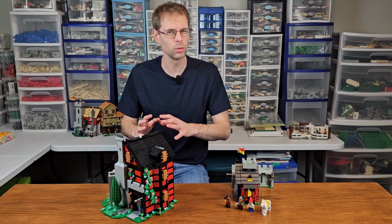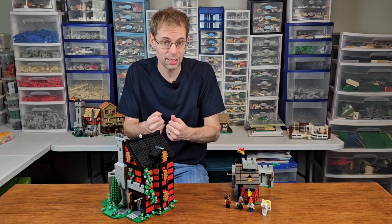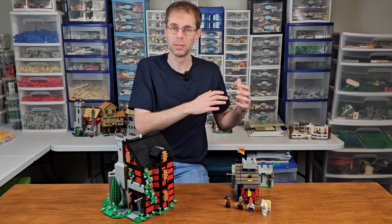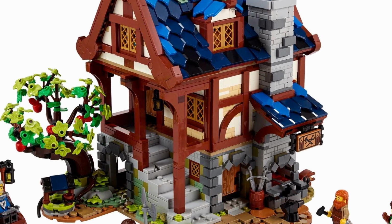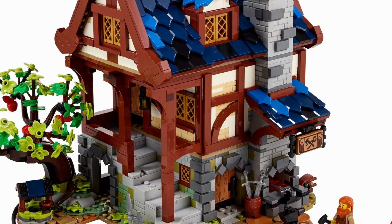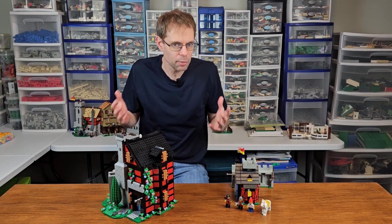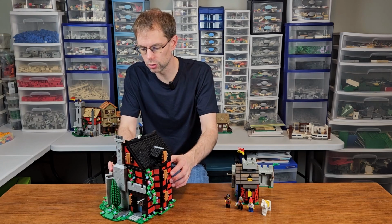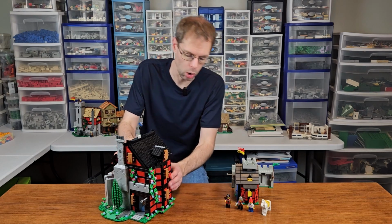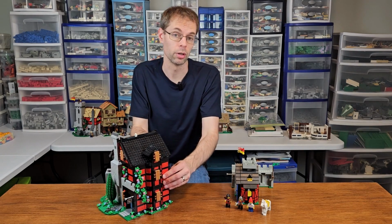One of the things I wanted to avoid, and this isn't really a criticism, but I just wanted to stretch my own building technique capabilities, is on the medieval blacksmith, how it has the tiles that are external to the set itself. You put them on using SNOT bricks, and there's the ridge factor. And that's not a problem to me, but I wanted to make sure that I incorporated this smoothly into the walls. And so I thought that using a lot of SNOT techniques would be part of that and would allow me to do that.